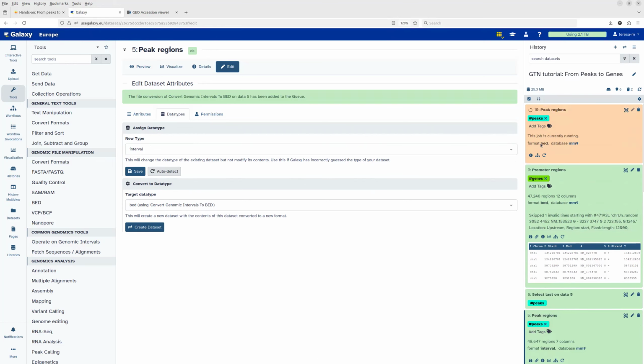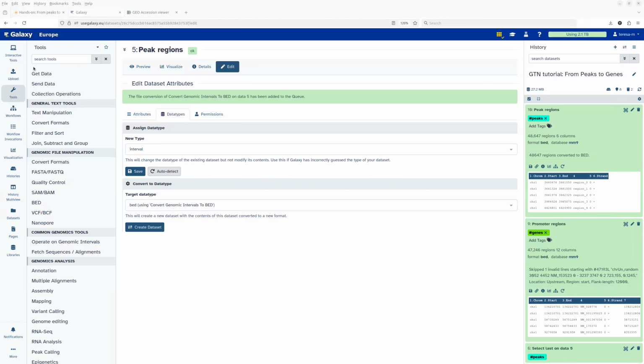So here now the process is running. But we already see that the format here now is BED, and the database we did not change, so it's still MM9. So the conversion for me is finished, and you see that the name is peak regions.